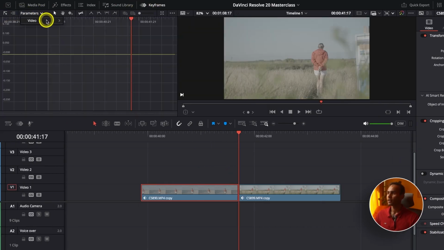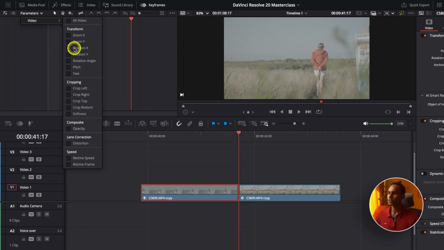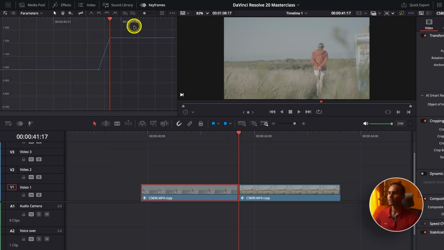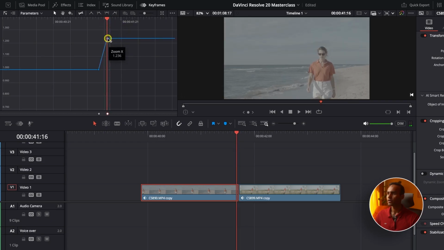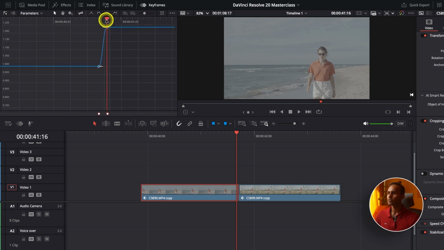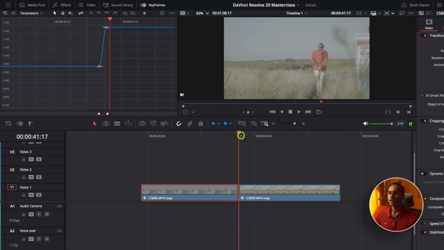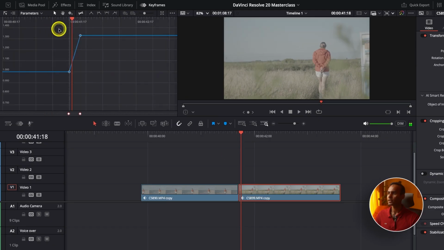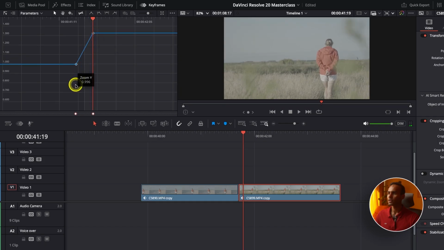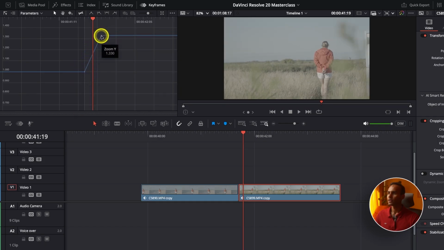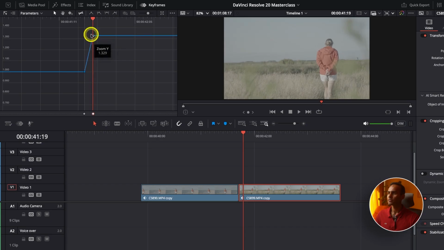So parameters, we had the video parameters, which was for position, which was from last time, but now we do zoom X and zoom Y. So here I can see that the zoom is happening here. Maybe I want it to go a little bit this way, and then I want it to be a bit more smoother. And on this clip as well, we want to shorten that. So we selected this clip, and then you can just shorten this one. Oh no, it's taking both the keyframes, so just shorten this point. And then we kind of make it like this.